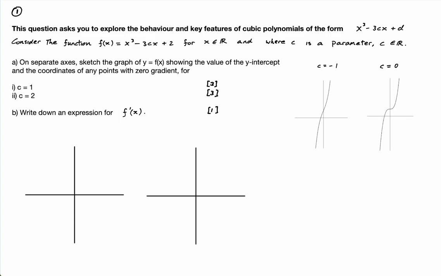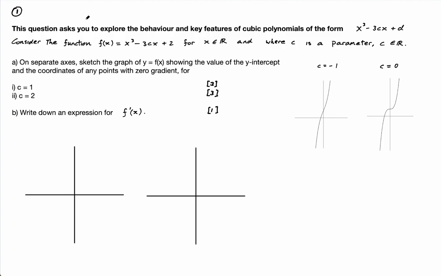Okay, question 1, paper 3. So remember guys, these are long questions, so this whole question is worth quite a few marks. I think it's about 20 marks. I'll just do parts A and B in this video, and then I'll do the rest of the parts of the question in the next videos.